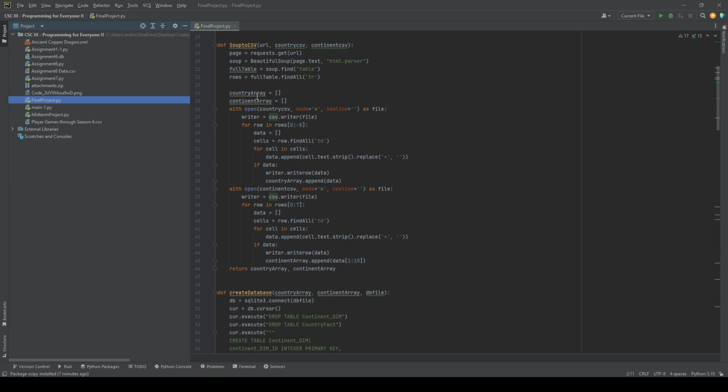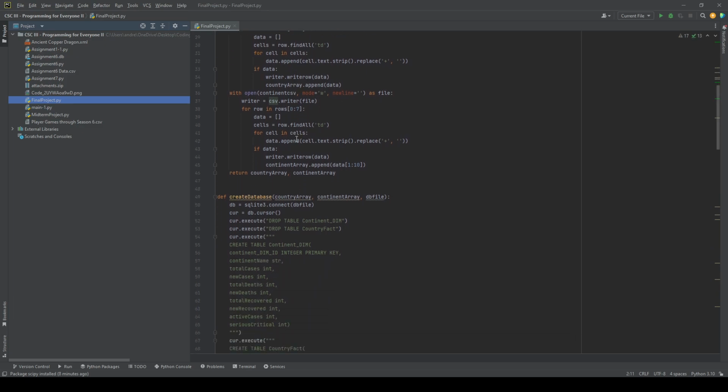Optional to write to the array. I decided to because, since I'm doing this all in one script, saving the array as a variable for this whole script made it easier than reading the CSV every time I wanted the data. So if I just kept it in this array form, it was easy to clean it later and then make a new CSV with that data. So there's our first function, and it returns the arrays to the main loop.